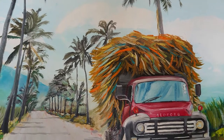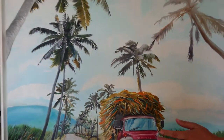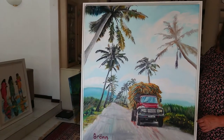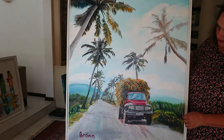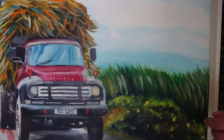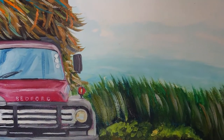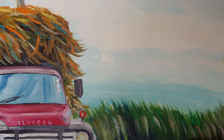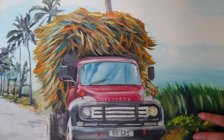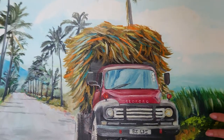This one is carrying a lot of sugarcane — dried sugarcane. And this is a beautiful lane of palms. I wanted a bit of depth in the painting, so I've got the sugarcane on that side growing, and this is still the unripe sugarcane — they must still be hard.